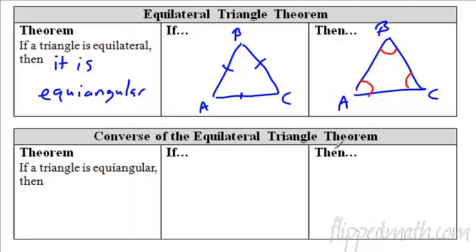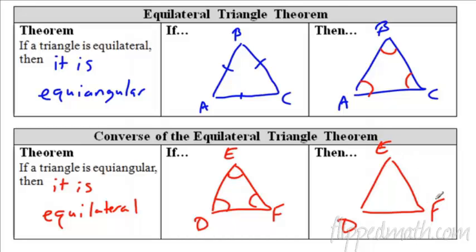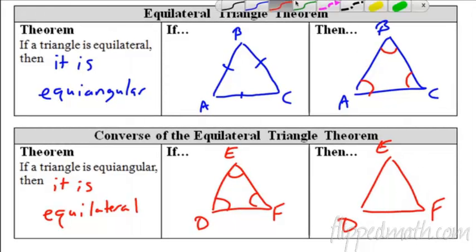How about the converse of that? Can we flip it? If a triangle is equiangular, then it is what? It is equilateral. So the equi just means equal, equilateral. So if I give you a triangle where all the angles are the same, what has to be true? On DEF, we've got all the angles are the same. So then we're looking at all the sides must be the same as well. Pretty cool. I know it kind of makes sense once you see it, but we may need both of these for our proofs coming up, which I'm pretty fired up about.